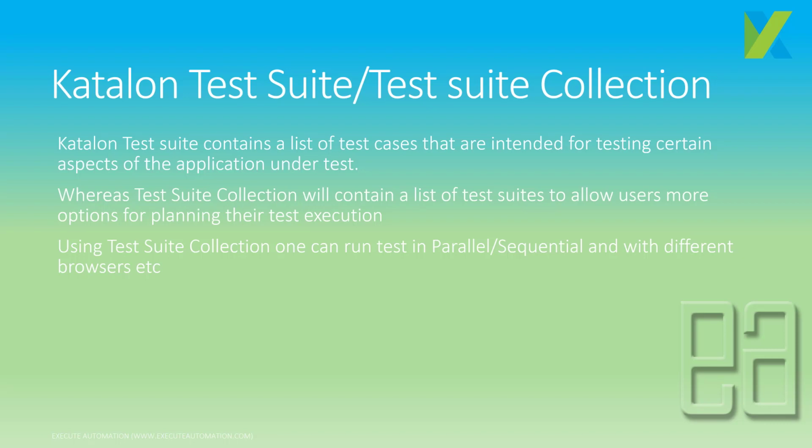If you're going to work with the mobile operating system, then you can also run tests in parallel for iOS and Android. So these are the different kinds of mix and match execution that you can do with the Katalon Test Suite and Test Suite Collections. Again, we will be doing that in a minute in this particular video, but just stay tuned and be informed that this is something which is out of the box available in Katalon Studio.